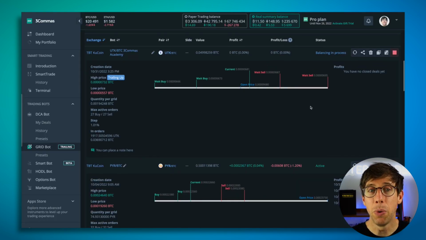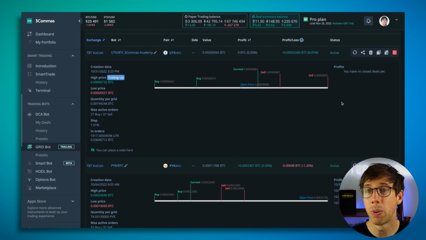So now what I'm going to be doing is I'm just going to be waiting for this to start. I mean, sometimes this can take a little bit of time. I'm not really in a rush. I'm just going to have it run. Oh, so apparently now it's all good to go. I had enough UTK previously, so it's active and it's running. So now I just kind of sit back and wait.